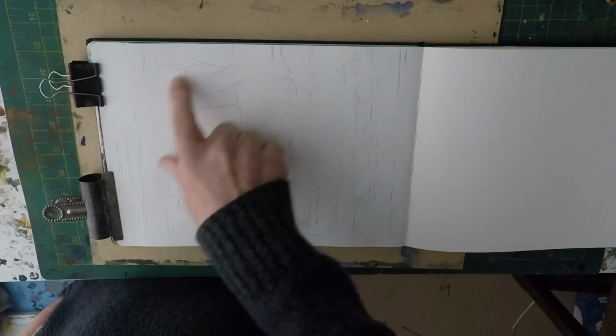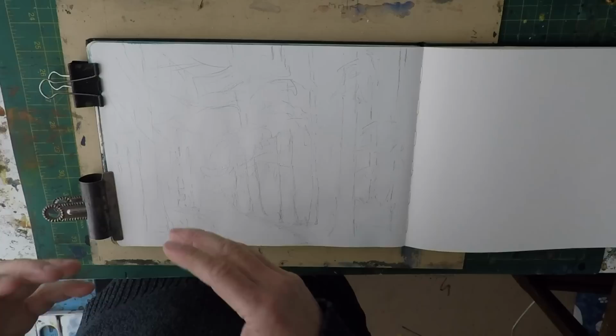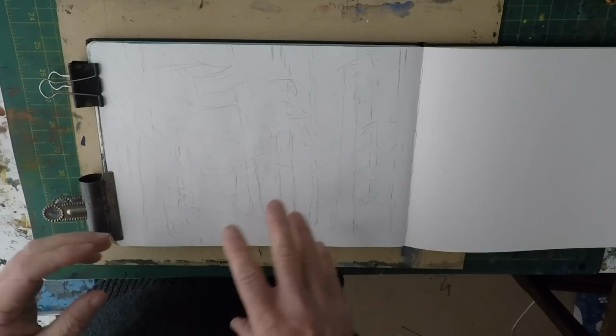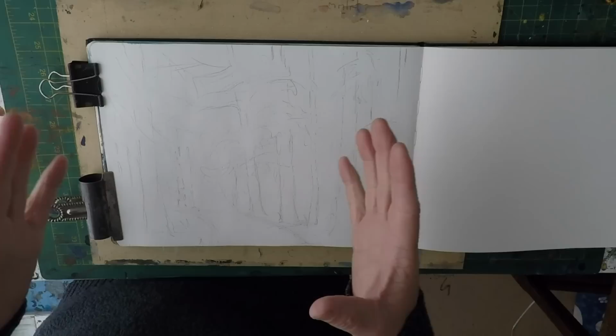I want to really create a nice light area here, and I don't want it to look overworked. My paintings are looking a bit overworked at the moment, and I want to break it down a bit and just try and stop myself from doing too much. I want to say as much as I can with a limited amount of brush strokes. So some people might want to criticize or critique it, or discuss it as an unfinished painting. But I'm going to be going for very broad shapes today and just simplifying it, getting it down to its bare essentials to make a composition that works and to make it look like what it should look like, I suppose.